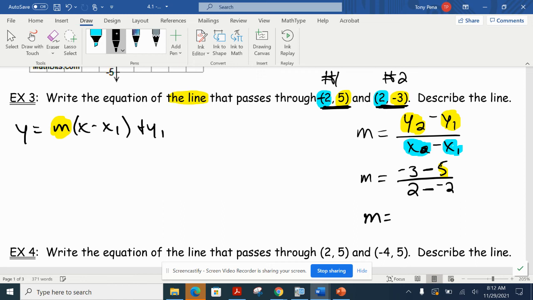All right, so in the numerator, I'll get a -8. In the denominator, notice how we have these little double signs. That happened often when you did the slope formula. So you're going to end up adding those. So that's going to be a 4. And then that should be a -2. All right, so we come on over here. I now know my slope is a -2.